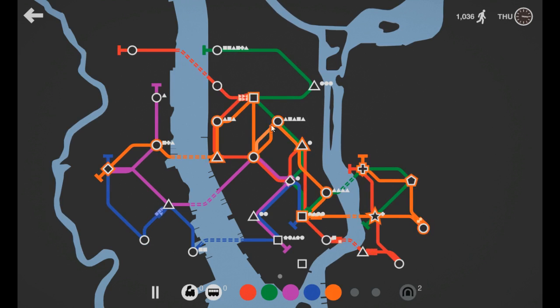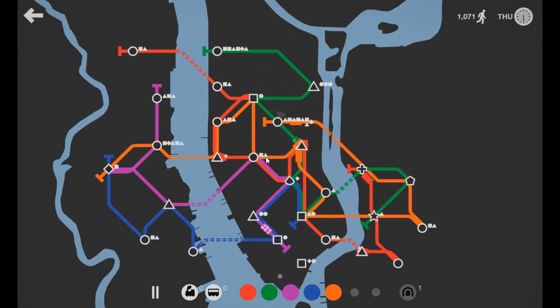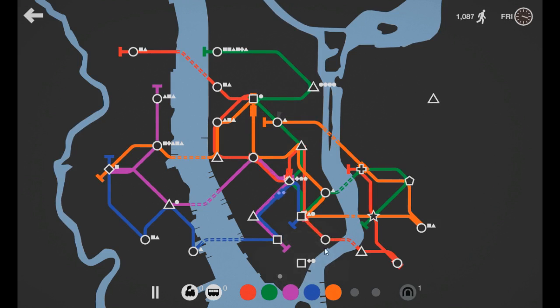Let me try doing it this way. Oh, that worked. Okay. I want to do this. Oh, maybe you have to drag it the opposite way of what I've been doing. No. Oh, well, look at this. We've got this triangle all the way out here all by himself. That just figures. Okay, we've got another square down here.